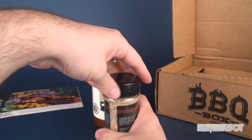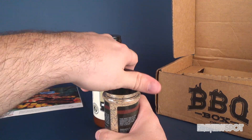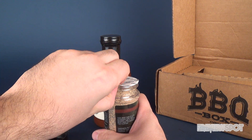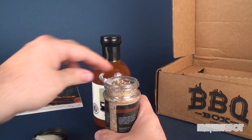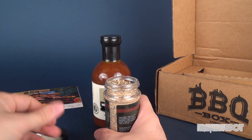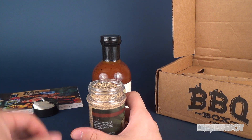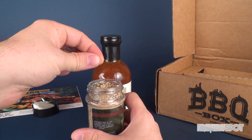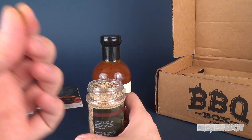I completely forgot a spoon — I didn't bring a spoon with me. I make it sound like I've traveled across the country to shoot this video versus where I live, but I unfortunately did not bring myself a spoon. That's a disappointment. Nonetheless, I'm going to bare my fingers, pardon my fingers, I'm just going to try a little bit on my fingers and give this a sampling — let's see how good this tastes.